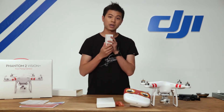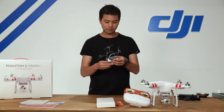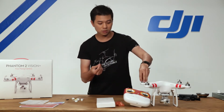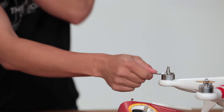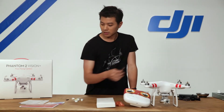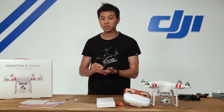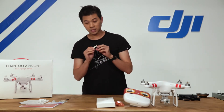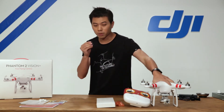Inside this kit is also an accessory kit. The packet includes a propeller tool — this sits on the propeller motor and keeps it in place so you can untighten your self-tightening propeller. There are also rubber dampers, which keep your camera from giving you the jello effect when recording video. There are spare screws for your Phantom 2 Vision Plus, tape for taping up loose wires, and extra landing rubber pads for your landing skid.